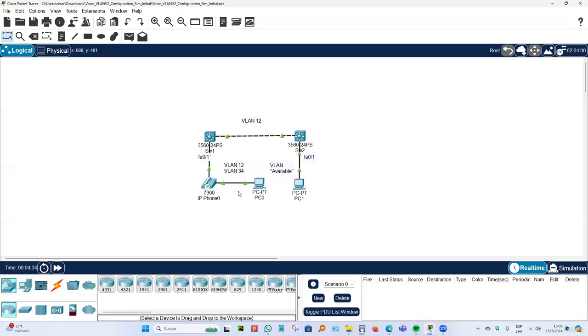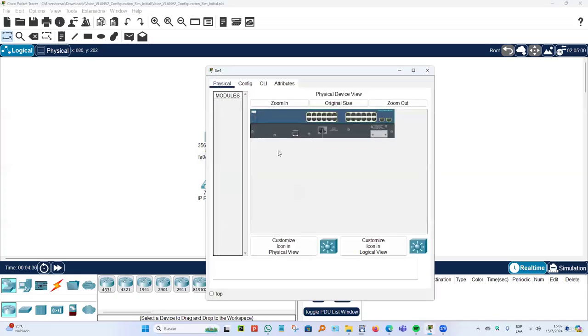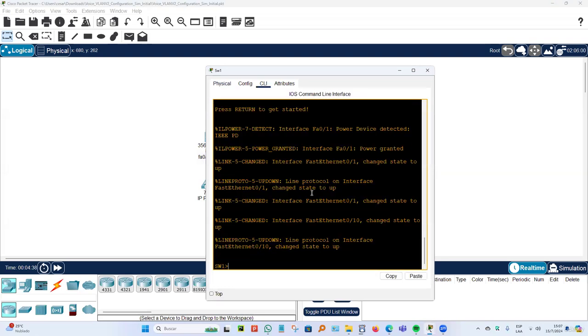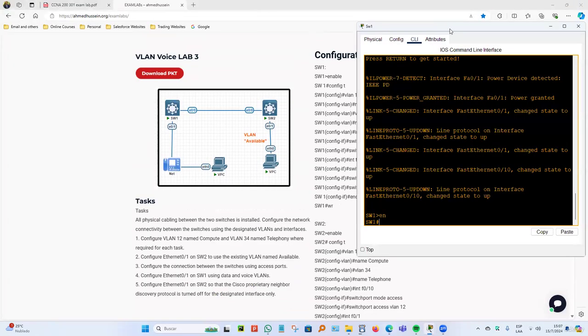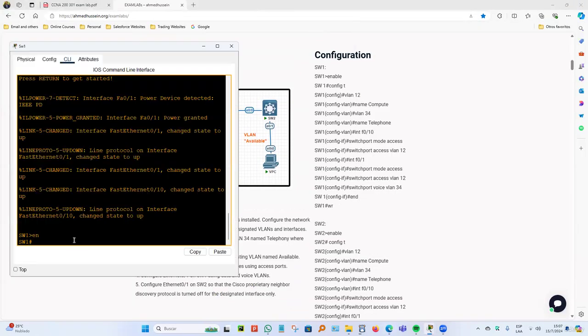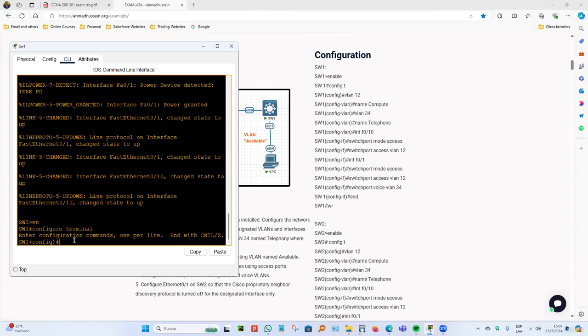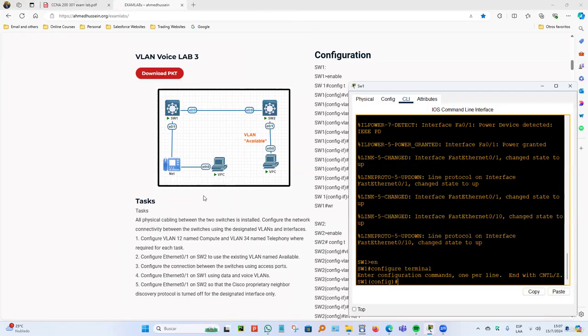So let's start with the configurations that we need to do for switch 1. Let's go to switch 1. Let me double click there. Enable. First thing we need to do is execute configure terminal. So we need to create VLAN 12, mainly because we are in switch 1 and VLAN 12 is there for that specific host.